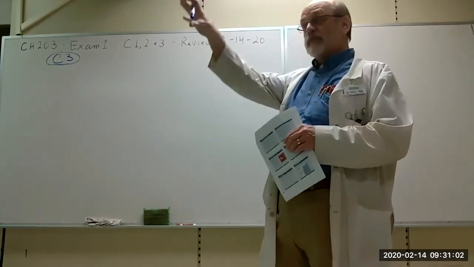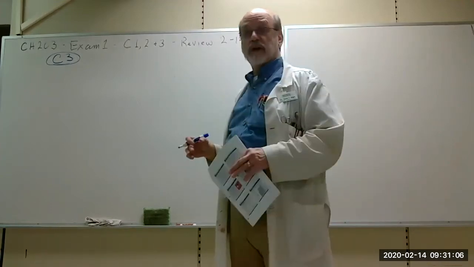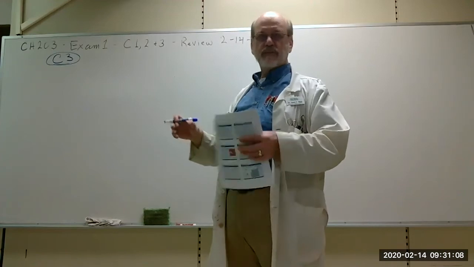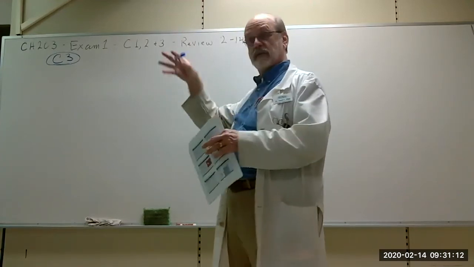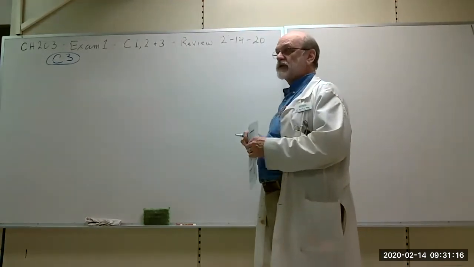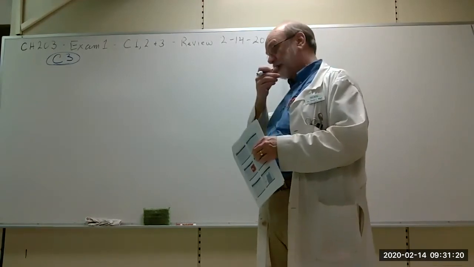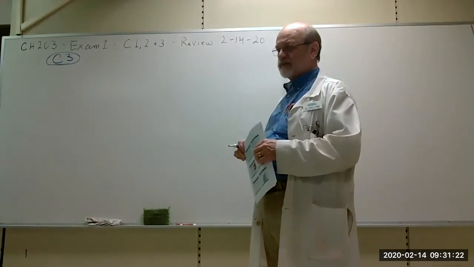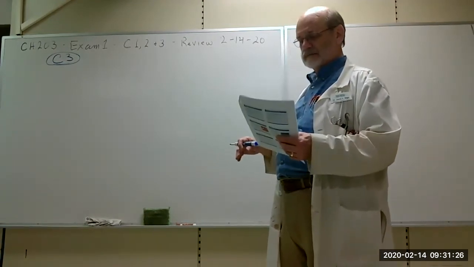We didn't know all the elements on the periodic table, so there weren't that many to associate with one another. So the best they could do at that point was triads. There's three in this group, three in this group, and they behave similarly. Eventually, scientists noticed, and the one that's given credit for putting the periodic table together was Mendeleev.